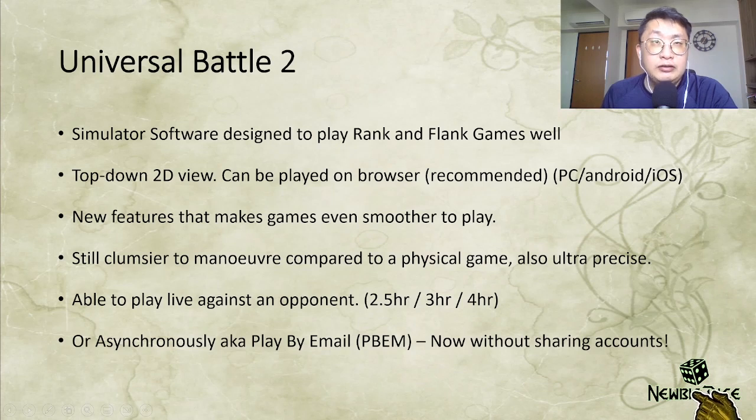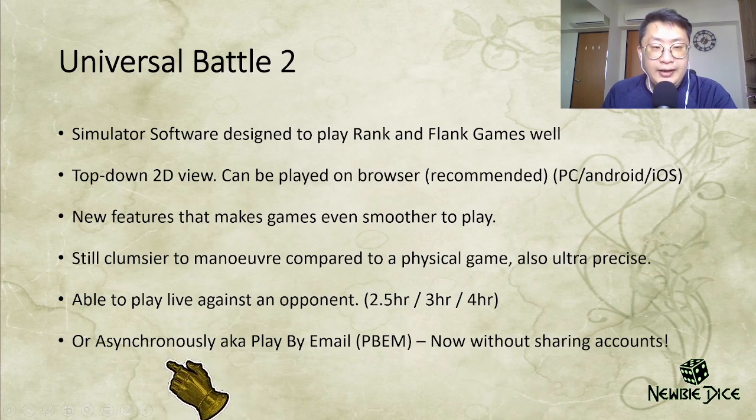Recent Universal Battle tournaments seem to have a chess clock implemented so that we don't take too long to play. I think we're given 75 minutes each, because it's still clunkier than playing on a physical board. So we have about 75 minutes each, if I remember correctly. That's about 2.5 hours plus a little bit of setup time, so it will all be within 3 hours, I guess.